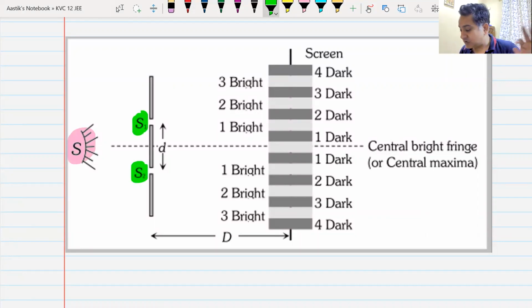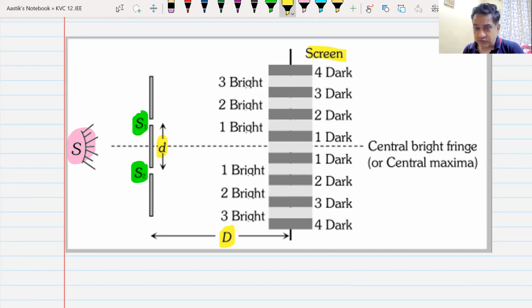Now all the questions that are going to come will have these three terms. The first of these terms is small d, the distance between the two daughters, the distance between the two slits, Young's double slit, two slits. Then we have this capital D. Capital D is the distance of this cardboard or these coherent sources from your screen. Small d, distance between the slits, capital D, distance between the coherent sources and your screen.